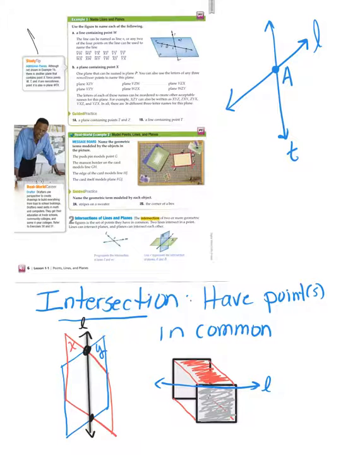So I have this flat surface I'll call R. I wrote that off a little bit just because I knew you couldn't see my writing. Let's call this S. So plane R and plane S intersect at line L. Intersect means have points in common. Again, a huge concept we will be using all year long.